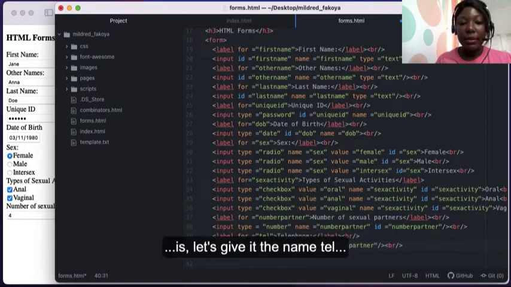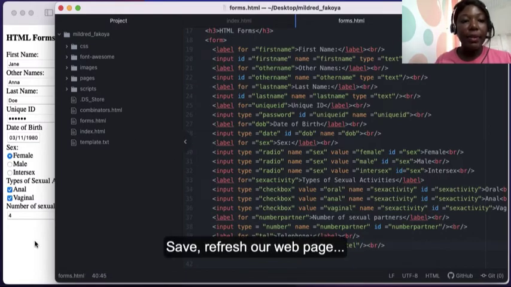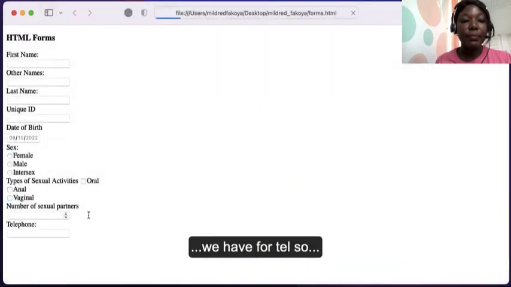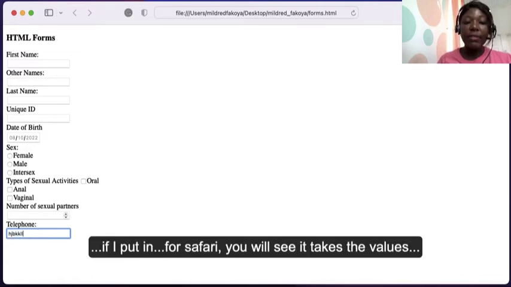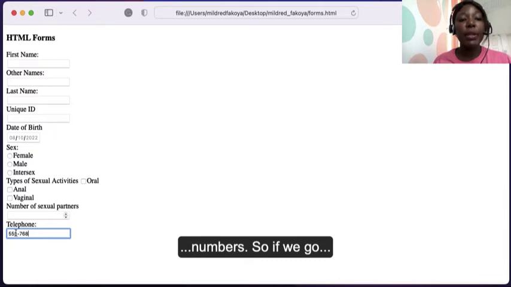Name is, let's give it the name tel. The ID is tel. Save, refresh our web page. We have for tel. So if I put in for Safari, you see it takes the values, but this is for telephone numbers.